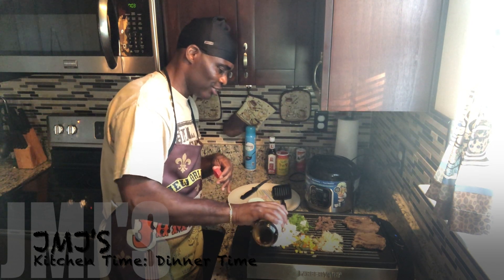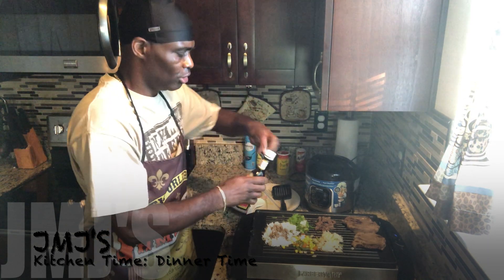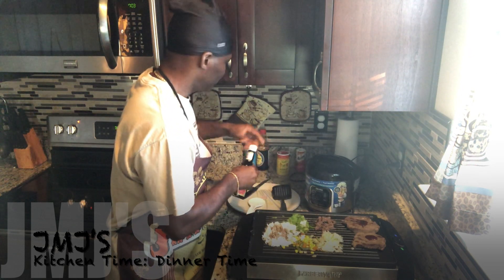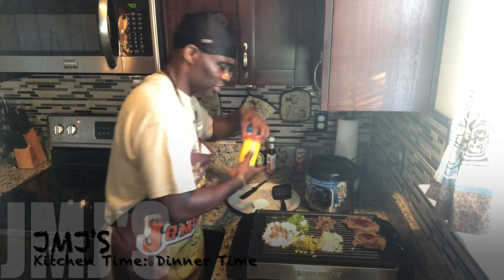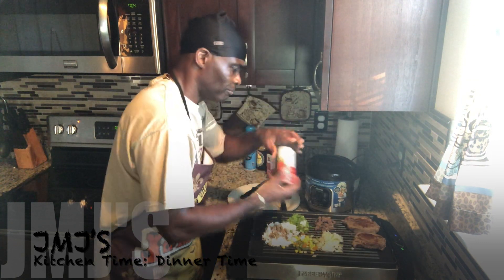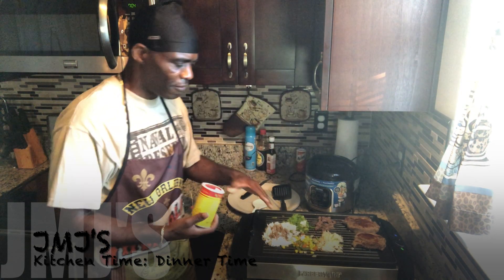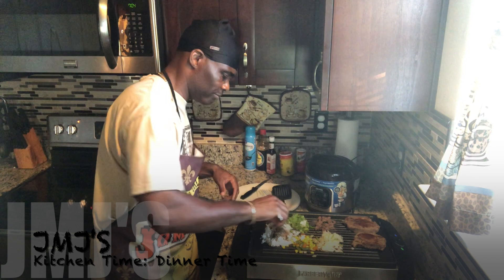Soy sauce that up a little bit to brown it up, slap a little A1 sauce on the steaks — the beef steak eyes they call it, beef steak eyes. Smoothing that around, putting some Slap Ya Mama on there to get that flavor in. Throwing a little Accent to wake up the meat, and putting some on the beef for the rice too, turning the fried rice into beef fried rice.